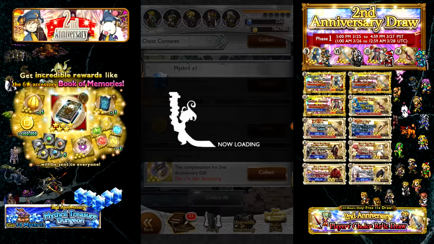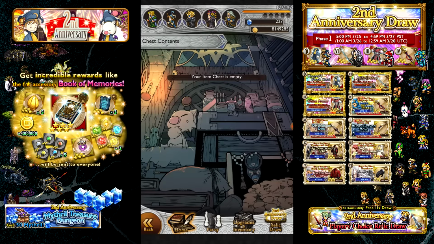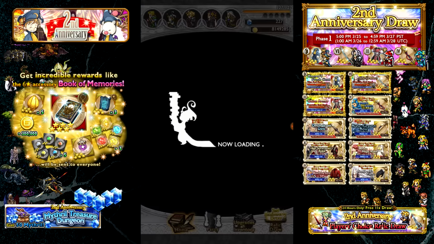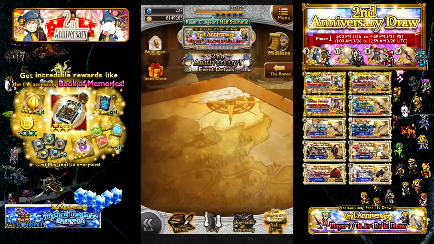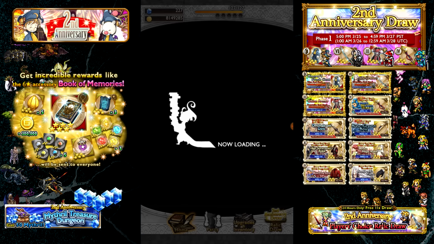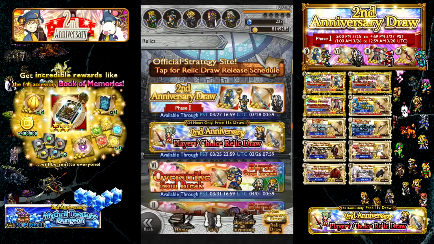So let's collect all those goodies, and the real reason we're here today is to check out this Relic banner. Now this is the first official anniversary banner here. It is going to have some pretty decent items. Some drawbacks, some really good items, so let's go ahead and check out what is available here.